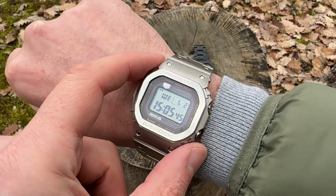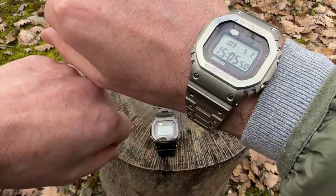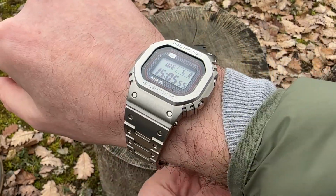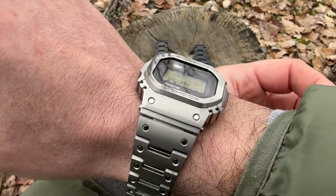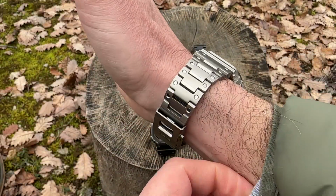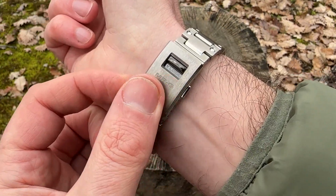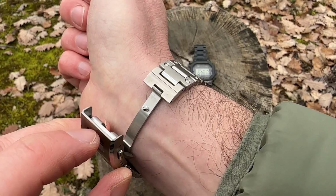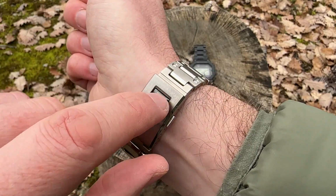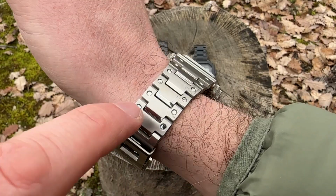But the silver lends itself towards being smart as well, because I have worn this with a shirt and it looks totally fine. And I was just thinking, can I shove that back inside my coat? Although I don't need to, but there we go. So it's just on my skin now and it looks fine. But it's the strap that I like, and the buckle. Let's see if we can hear the clip. There we go. And I don't really use this lock mechanism, but it's definitely there. It's a nice bit of detail.